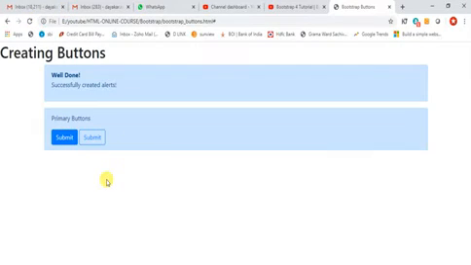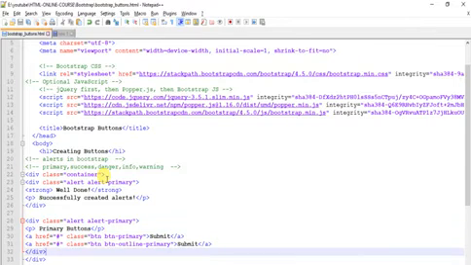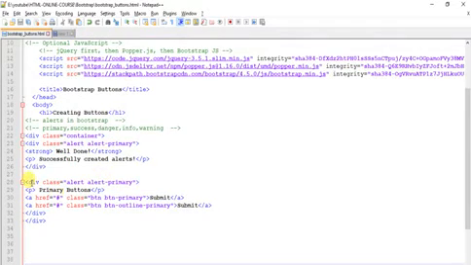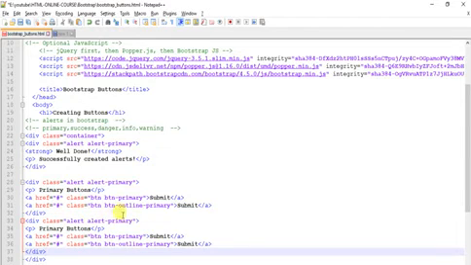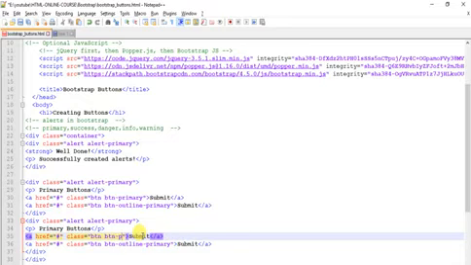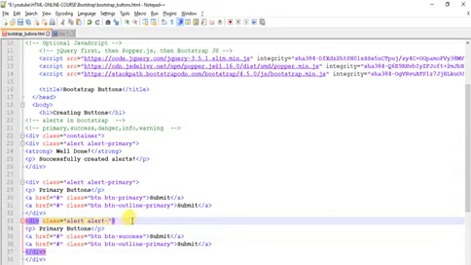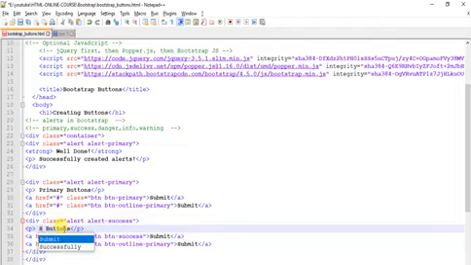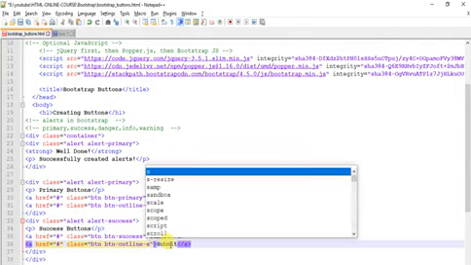In the same way, I will show you the danger buttons, warning buttons, all those things. Very simple. I will copy all the things, and I simply change the button to success, and the alert message color also to success, and here I will remove the primary, and here the outline also I will change to success.